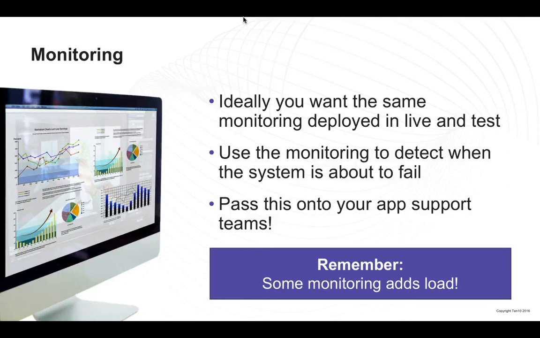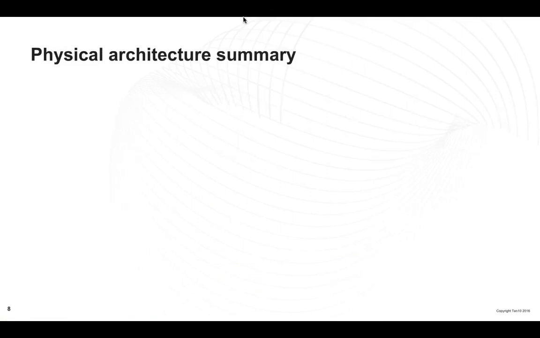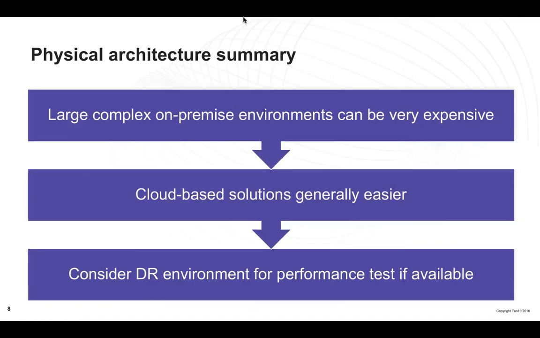You should now be building up a picture of what that physical architecture looks like. This is really a shopping list, and the next step is to take that shopping list to whoever in the organization holds the purse strings to establish the appetite to spend the kind of money required in order to do this on a non-production system. If you have a large, complex on-premise environment, then it could be very, very expensive. If it's all cloud-based on an infrastructure as a service platform like AWS or Azure, then it's going to cost a lot less, and you're not going to need to sink any initial capital into it to build the environment in the first place.